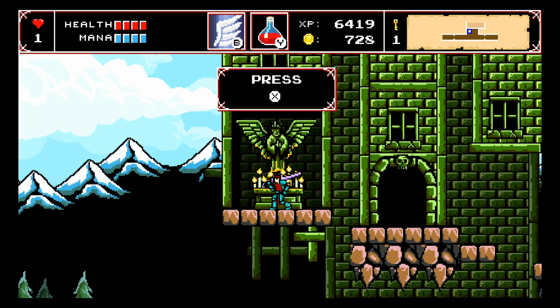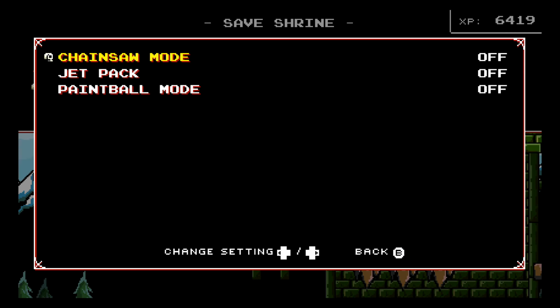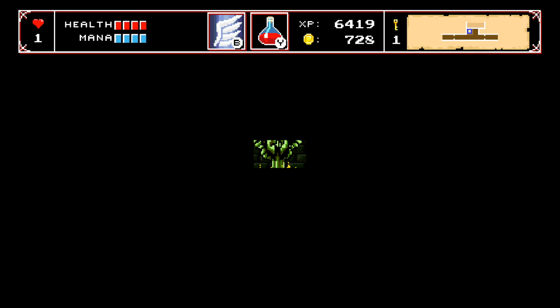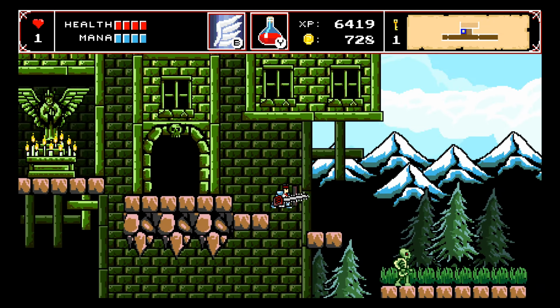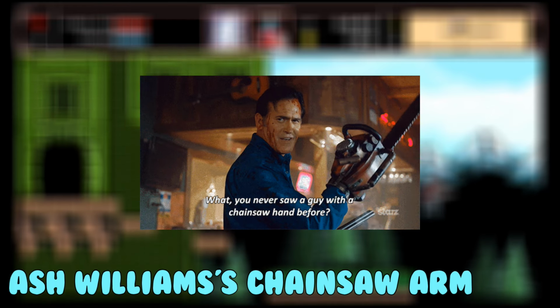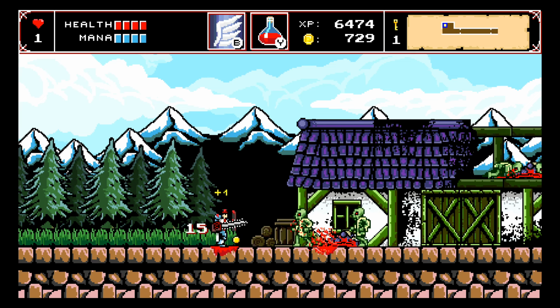Speaking about Evil Dead, we have another reference. Now, as you get your endings, you'll unlock cheat codes, and these cheat codes can be used to unlock certain things about the game, right? Increase the fun level. Now, one of these unlocks an attachment for Alcidor's arm, and that attachment is a chainsaw. This chainsaw is obviously a reference to Ash Williams from the Evil Dead series. A fun little tool that lets you chop up skeletons, eyeballs, and even the undead. Great weapon to play with.